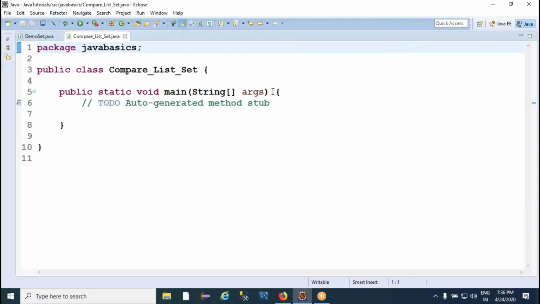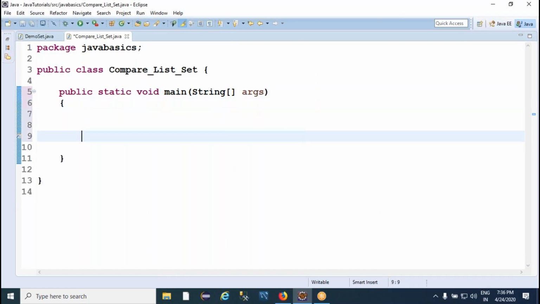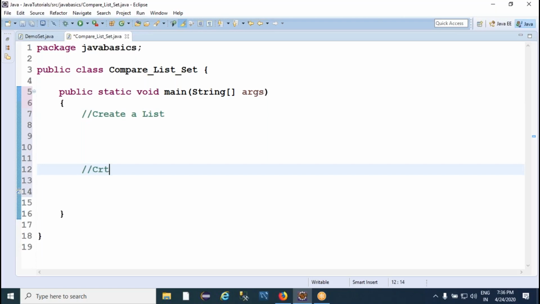Here in this code, try to understand what are the differences between the list and set. First I'll create a list. And here I create a set.